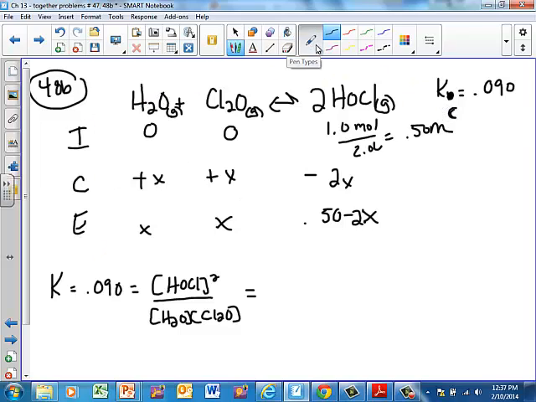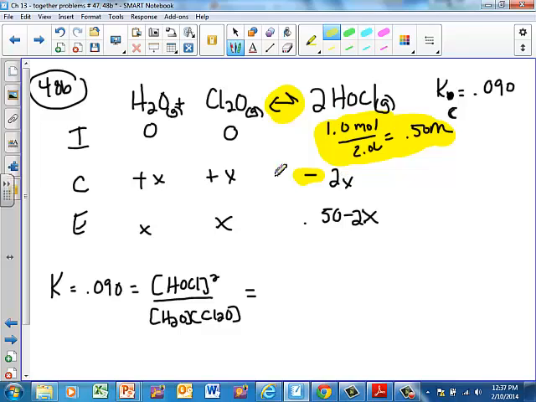I've got the equation, I've got my ice table. Now, one of the things that is a little curveballish here is the data they gave us in the beginning. Remember, it was 1 mole in 2 liters. And since we want concentration, we need to take 1 divided by 2 and get 0.50 for our initial here. Now the other reason this is a little quirky is that we're actually going to look at it going in reverse. Because these are reactions that can go in either direction, even though this is written as our product, we're looking at it in reverse.